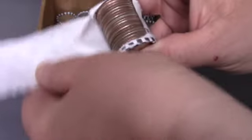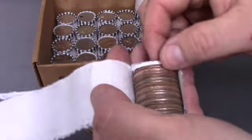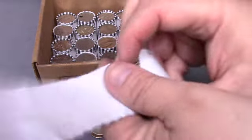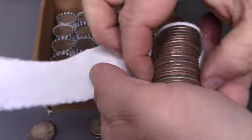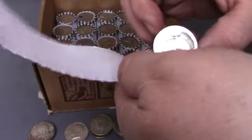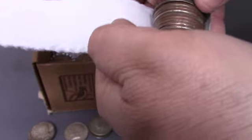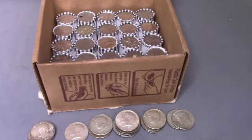Very next roll and I'm thinking there's at least one silver in here — 1969. And that one might be the only one — yep, one more silver, 26 rolls to go. Next roll and there's a couple of silver in here. That's a silver, it's a 1965 — so we've got everything except a 1970. And it's a 1967. Okay, so we got two in that roll, 25 rolls to go, let's keep going.